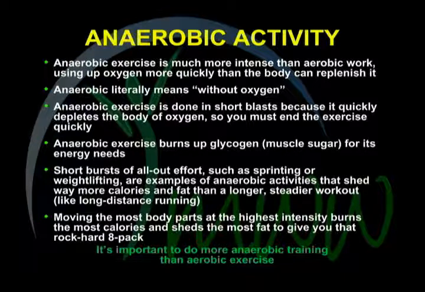Anaerobic activity. Anaerobic exercise is of much higher intensity than aerobic work, using up oxygen more quickly than the body can replenish it in the working muscles. Anaerobic literally means without oxygen. Anaerobic exercise is done in short blasts because it causes the body to create a significant oxygen debt that forces you to quickly end the exercise session. Anaerobic exercise burns up glycogen, muscle sugar, to supply its energy needs. Short bursts of all-out effort, such as sprinting or weightlifting, are examples of anaerobic activities.